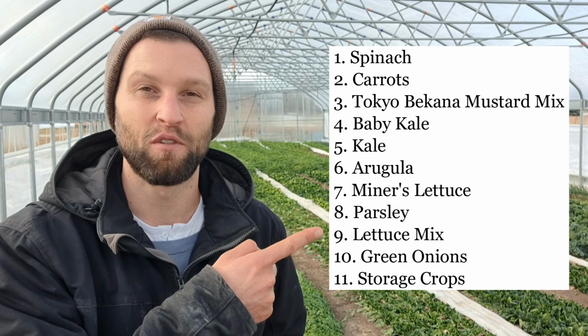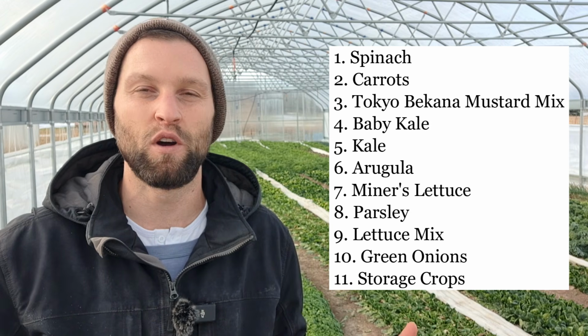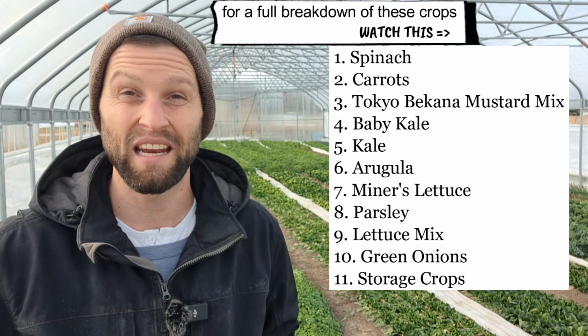So to be a successful winter farmer and still make money, you can't grow tomatoes in December. It just doesn't work. So you have to focus on growing crops that do really well in the cold, like these ones over here. And in order to succeed with these, you have to plant a lot bigger space than you would in the summertime because they're not gonna really be growing once you hit December. They're just gonna be sitting there like inventory.